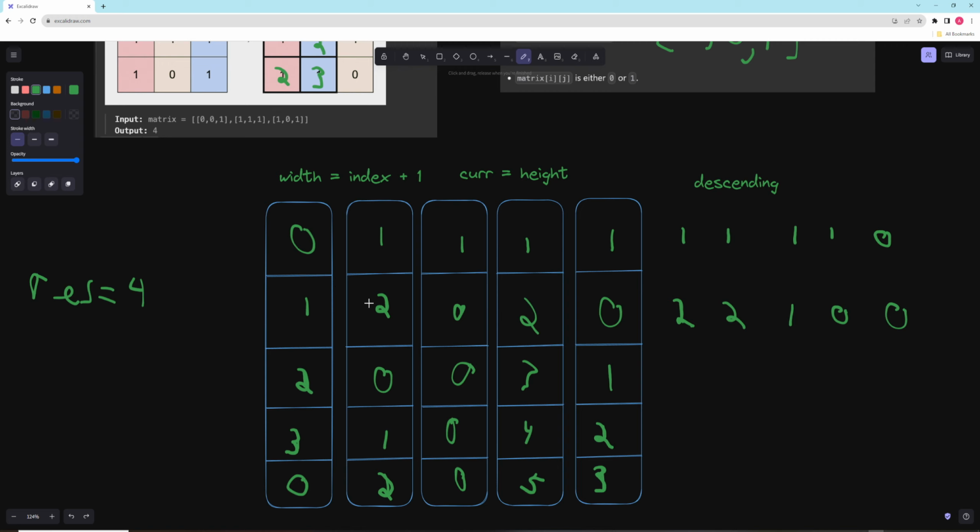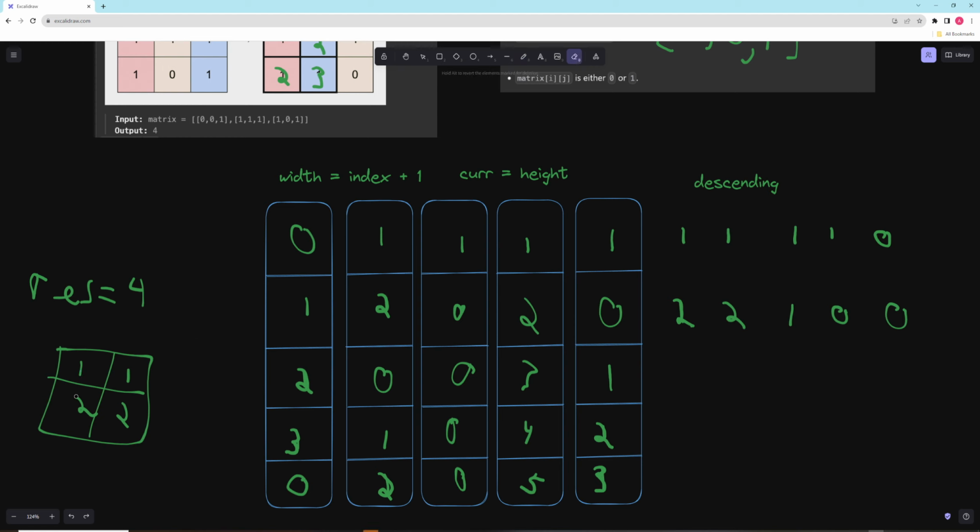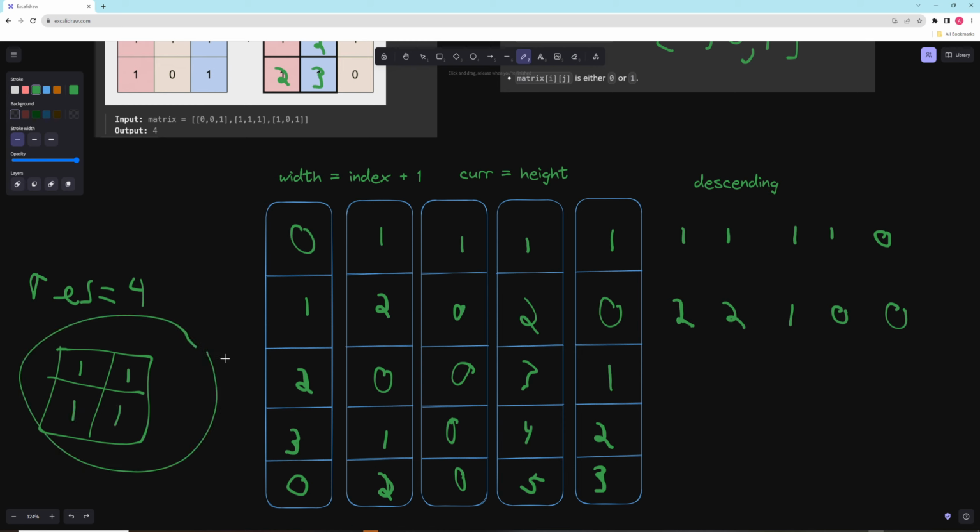Because if we go back to this, we can easily make a 2 by 2 because the way it would work is we would take this one over here, because after we sorted, we would put this column right over here, right? And then we would get something like this, where we would get a 1, 2, 1, 2, because we have 2 of them. So this basically means this whole grid is 1s, right? Because remember, 2 means there is 2 1s in a row. So it would basically be like this. So that's why we know we can do that.